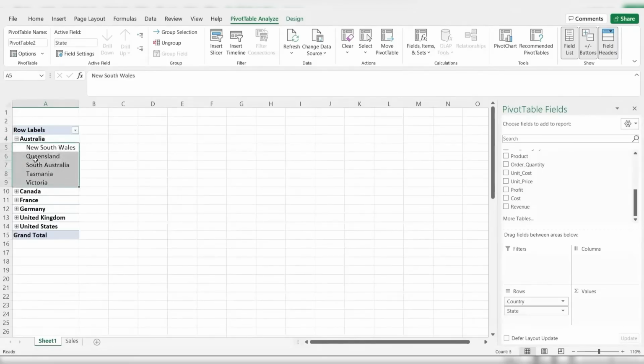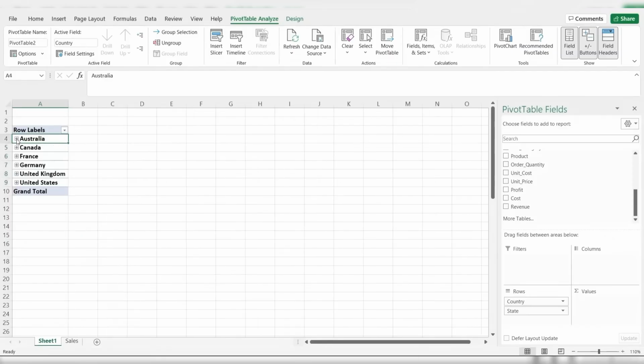And what this is going to do is it kind of is like a roll up, or it's like a grouping. And so if you have taken the SQL tutorial series and you've done things with group by, this is very similar to that. And if you've done the Tableau tutorial series, it's kind of like a drill down. It's very, very similar. So you can drill into the information.